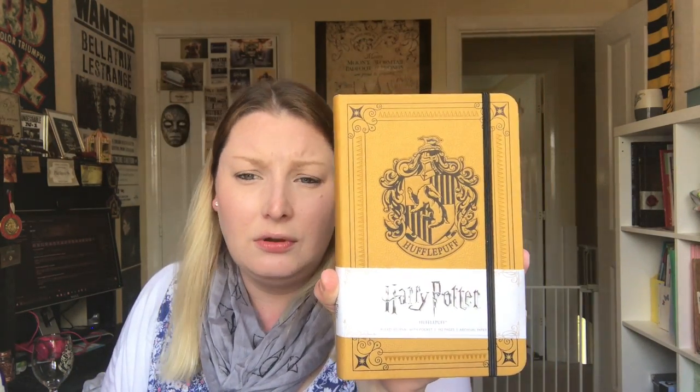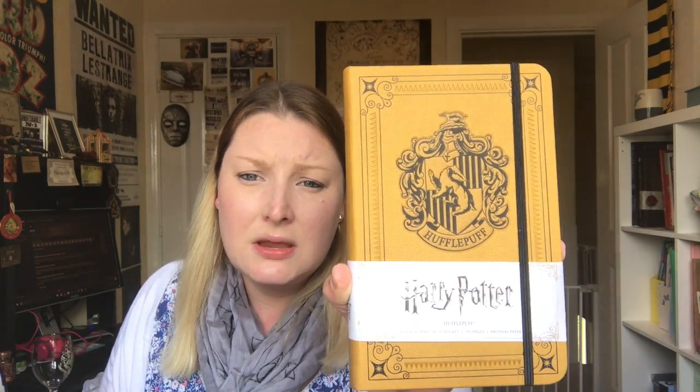Along with that they also got me this drinking glass — it's colour changing, so when it's warm it's completely white and then when you put a cold drink in it the design comes up in colour. It's really really cool. I do like my vino so this will come in handy. Keeley gave me this notebook which is a Hufflepuff notebook. I'm obsessed with notebooks anyway so I'm really pleased. I have got a Gryffindor one of these but I am in Hufflepuff house so to have this one is awesome.